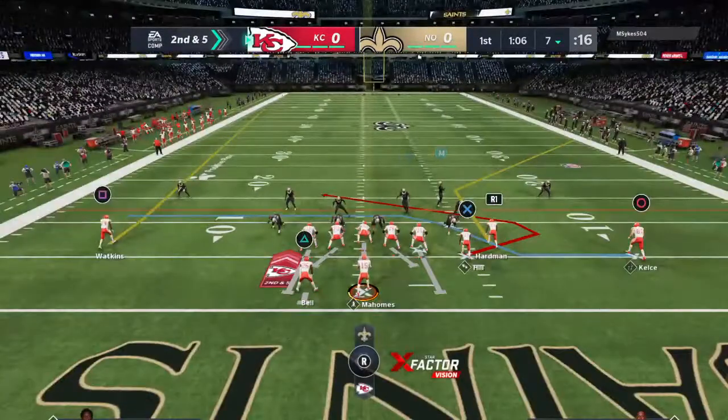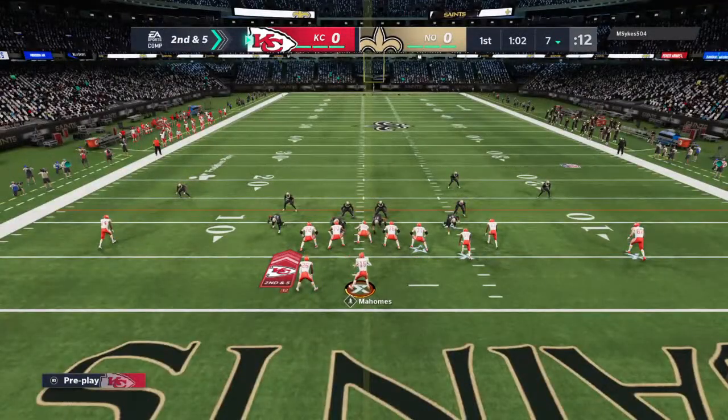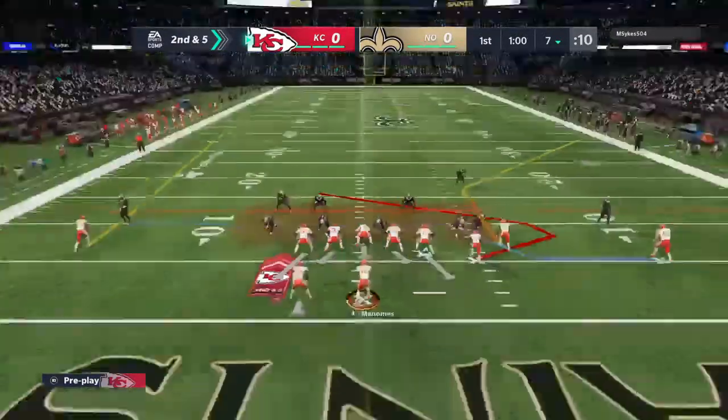They were starting on their own 2-yard line. They just wanted enough space to punt the football successfully. Now they're talking about putting together a drive.